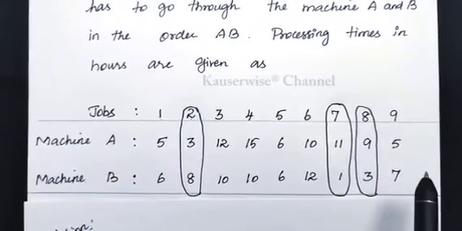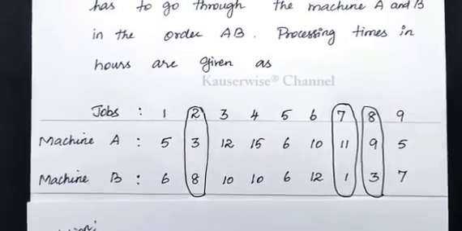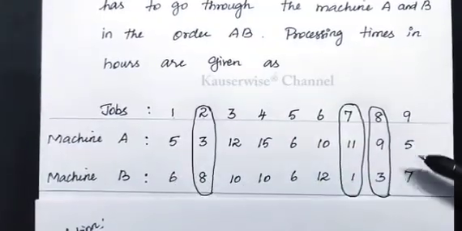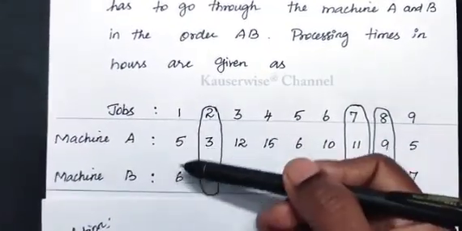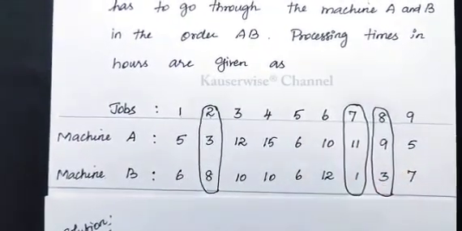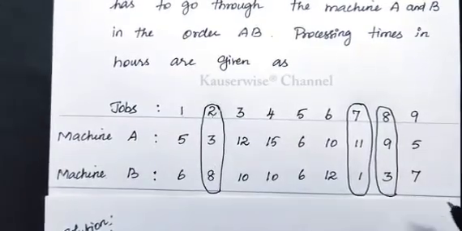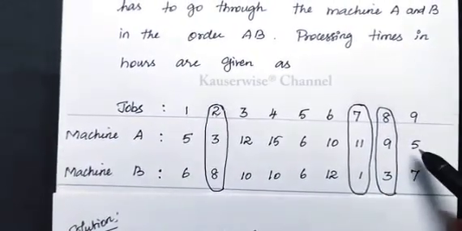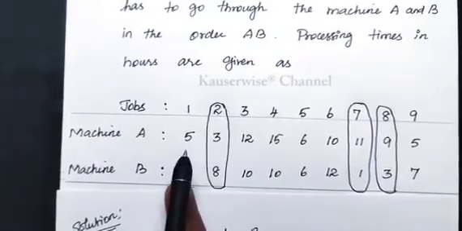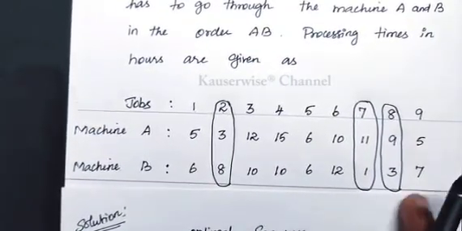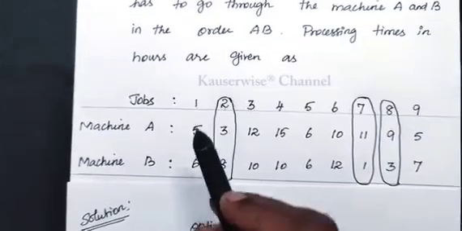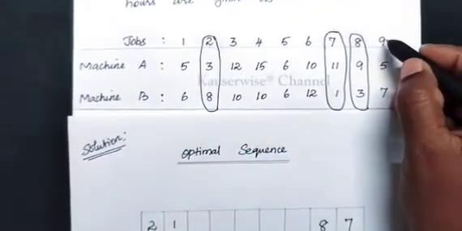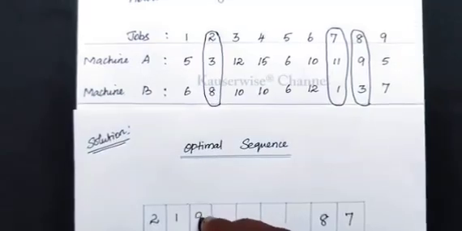Okay, so which job we have to assign first? That is our question, right? So for that we need to see the opposite value, opposite minimum value. The minimum value will be assigned in the first and the next job will be assigned in the next. Okay, so here the opposite value is 6 and here the opposite value is 7. Which one is minimum, 6 or 7? 6 is the minimum value. So you can assign job 1 first and then you can assign job 9 next.